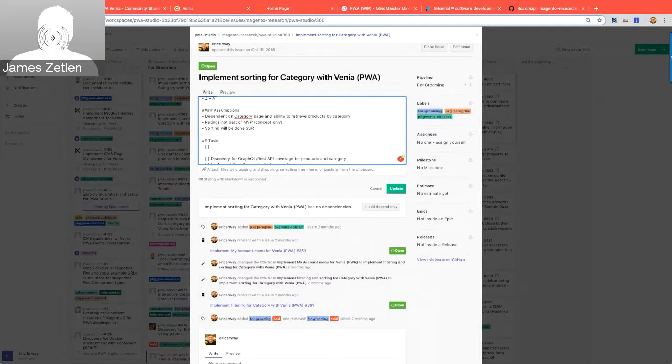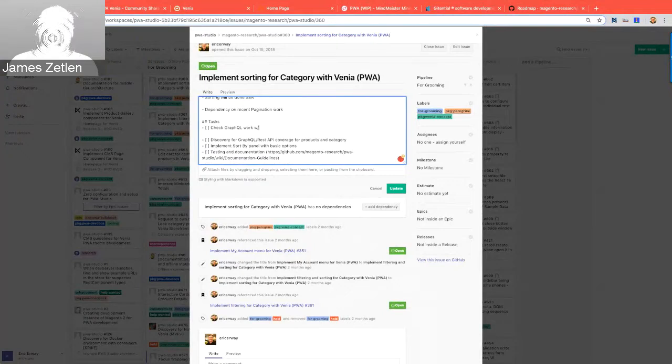Well, the pagination thing we've just surfaced needs to be listed, and the thing that we already did know that is probably the deepest discovery task is finding out what the GraphQL API in the current edge of Magento supports in terms of input types. Trying to think of a way to summarize this. Just say discovery on the capability of the GraphQL schema to support variables in filtering and sorting queries. That's what we would call it, because presently it doesn't support them properly. You have to actually edit and recompile a query every time you change these parameters.